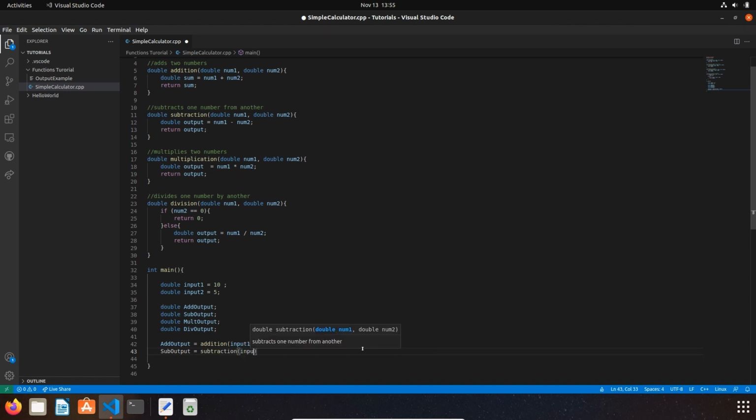So subtraction, and it's going to take input1, input2.